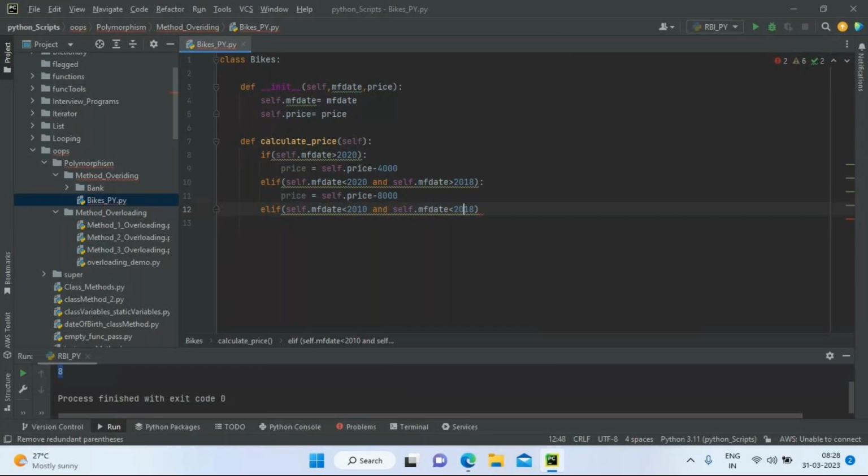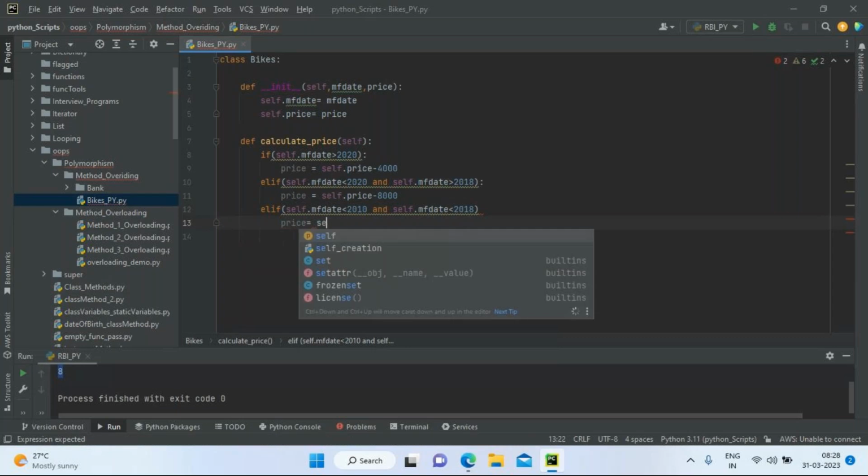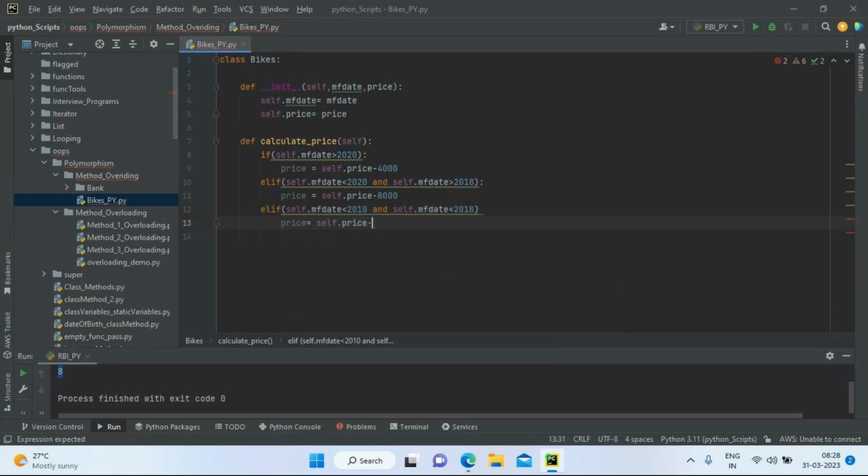I'm going to set the price equal to self dot price minus 12,000. Okay, that's it. And then I'm going to return the price. That's it. Now it's throwing one compile time error. Let's see what the issue is. Yeah, it's a colon. Everything is fine.